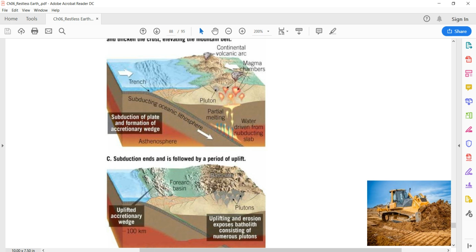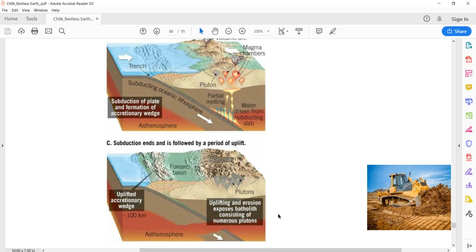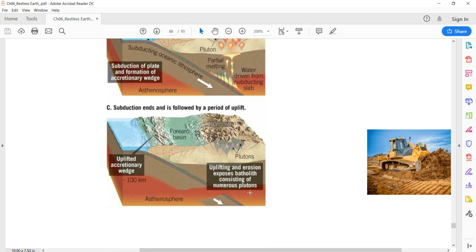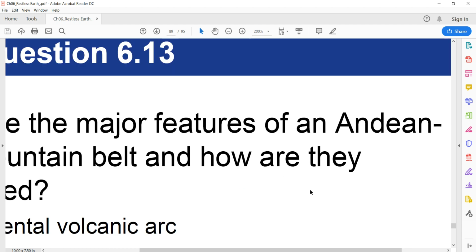So there is a lot of sediments deposited here, and then you have this basin, which is the ocean water, and over the time it becomes fresh water by means of more and more rainfall. As it accumulates here, it will start to become fresh water, and then you have this chain of volcanic arc here, which is further inland on the continent side. So this is one model which describes the Andean type mountain.